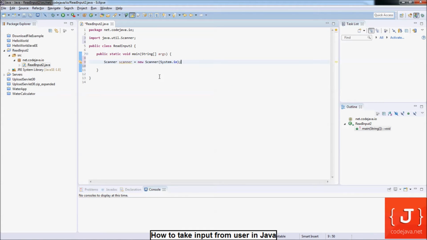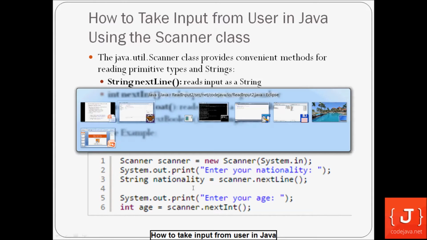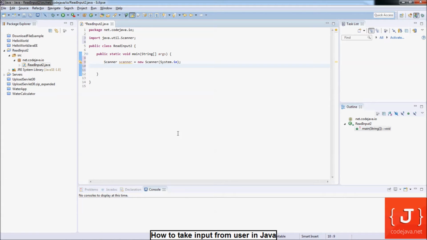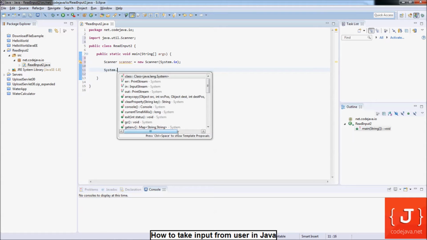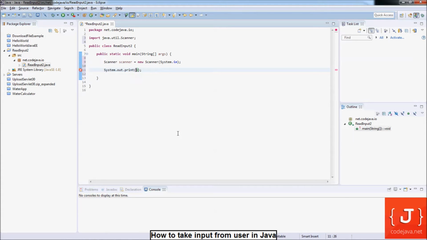Okay, and next we use the Scanner's nextLine method to read a string, and the Scanner's nextInt method to read an integer number. First, we need to use the system standard output stream to print a message on the screen.